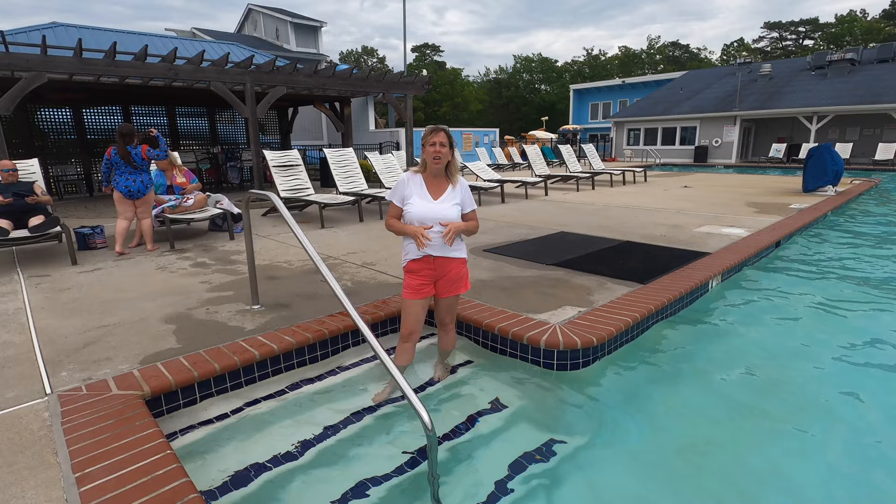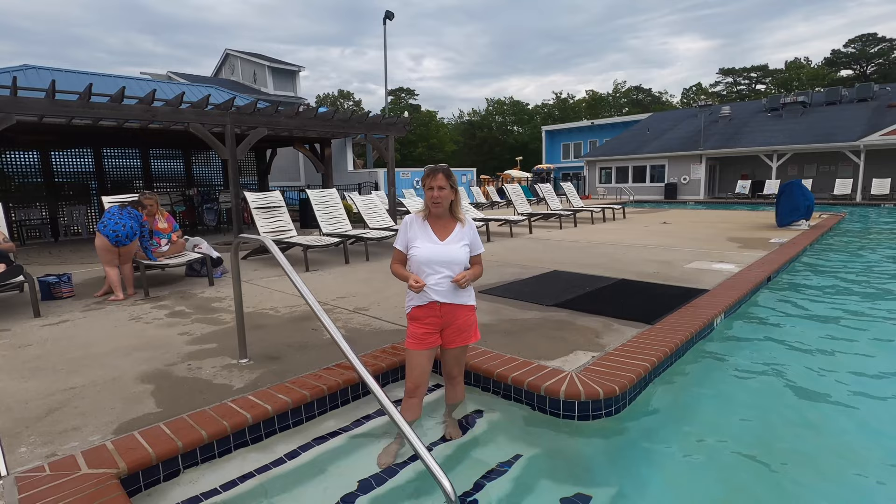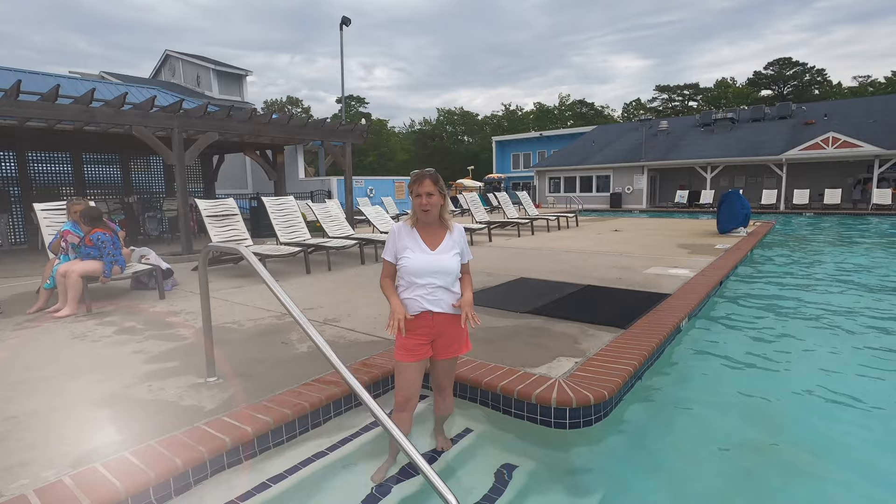One of the great things here is the snack bar at the pool — really good food. They have popcorn and funnel cake. Not necessarily on my proper eating plan, but I'm probably going to have both over the weekend. The pool is wonderful: chairs, tables, a shade area, nice-sized. The lake is nice and clear, and to be the beginning of June, it is warm. Just about 50 yards over there is a huge pool and water park.